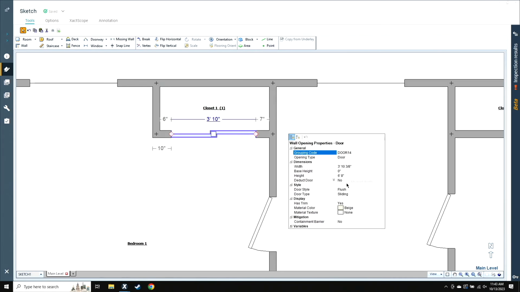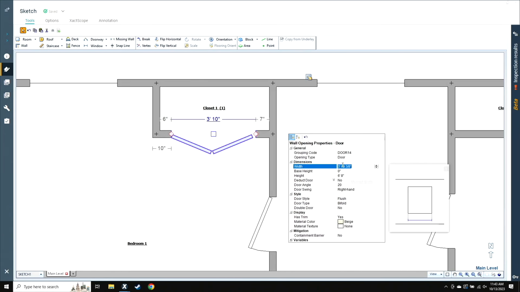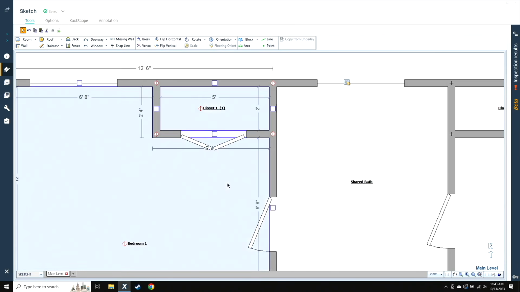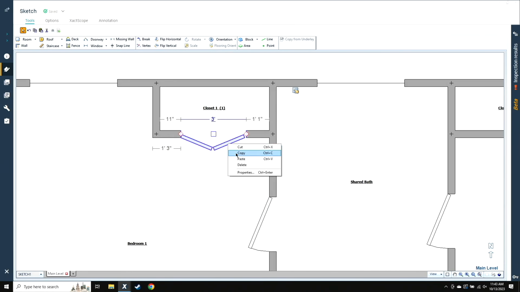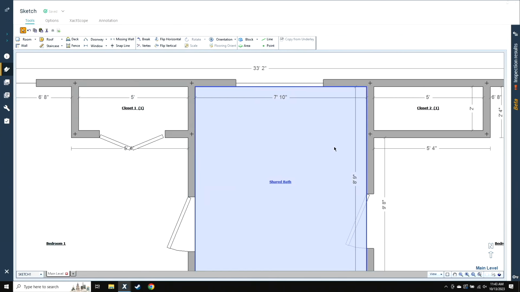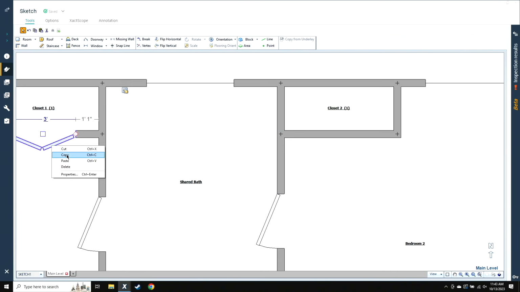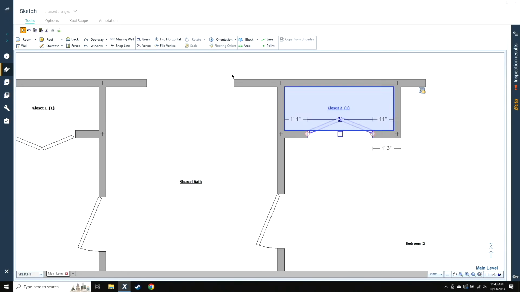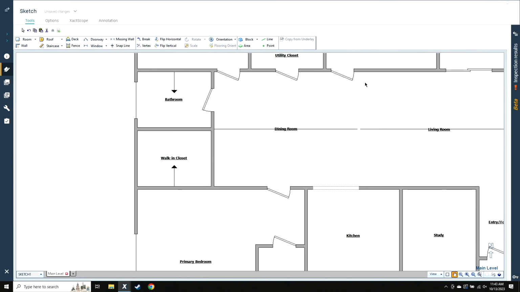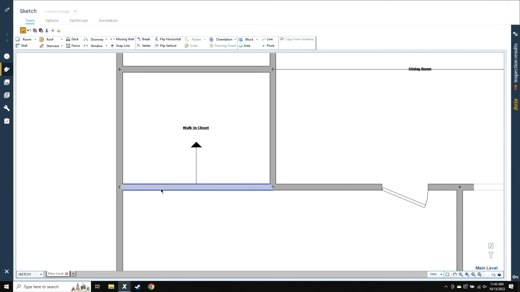So that's still stuck on sliding. Bifold, the width is 3 foot. So that one, I'm going to right click, copy. I'm going to right click, paste. Oops, oh shoot. Right click, copy, right click, paste, center it up, flip it. And then we got one going from the walk-in closet here.